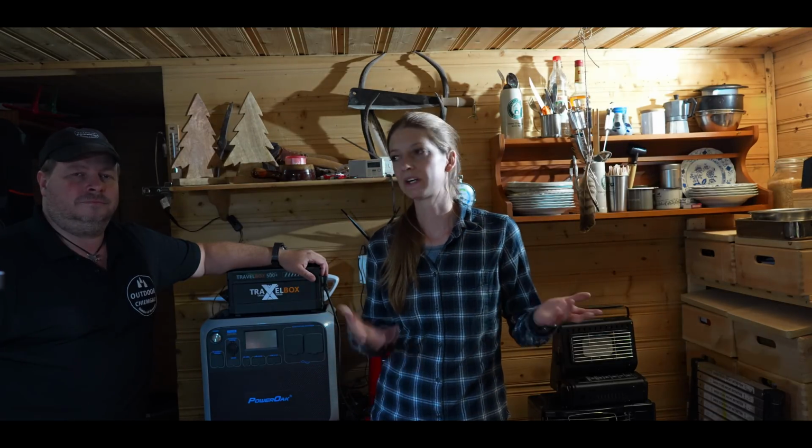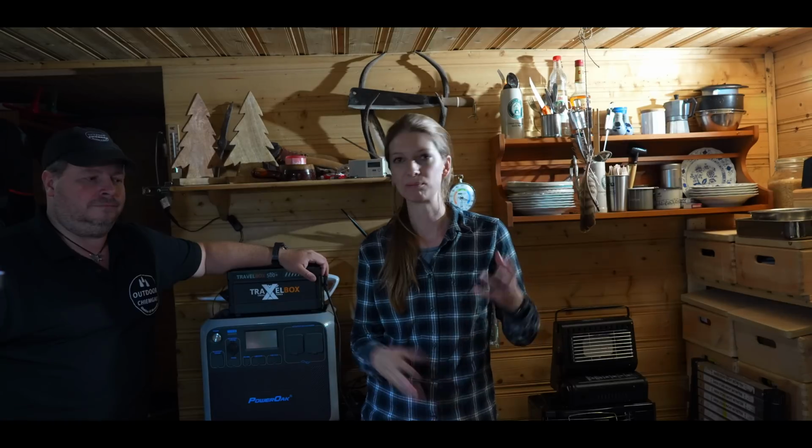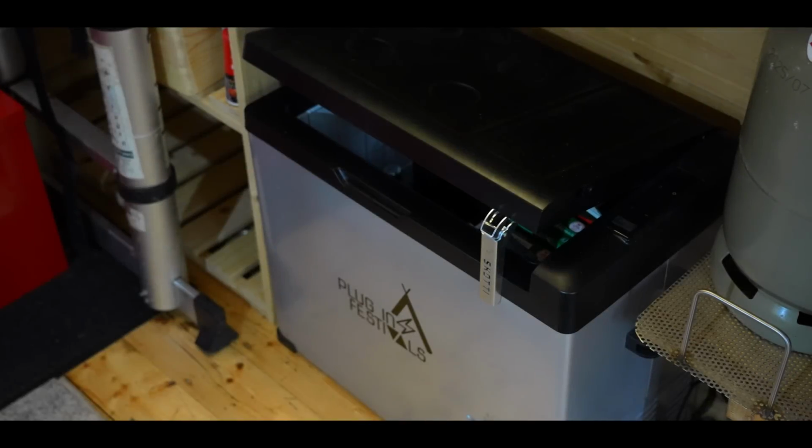If you catch, for example, a deer, you have only a few hours until the meat gets a lot of bacteria and will be uneatable. So you have to cool it, or you have to put it in salt, but not many people have this much salt to do this process. So I have a cool box here where I can cool down in a very short time, and the coldness will stay a long time inside if I turn off the energy. It runs only on solar.